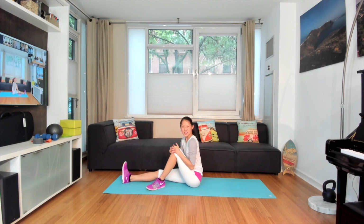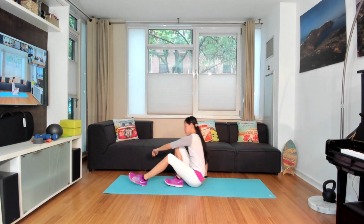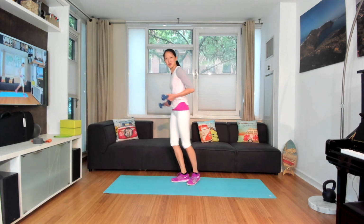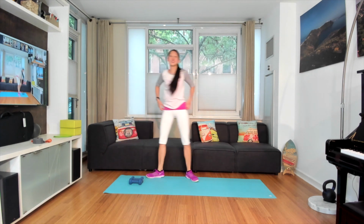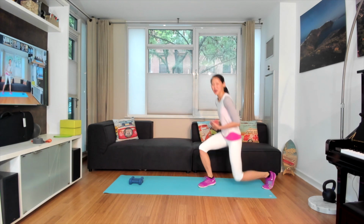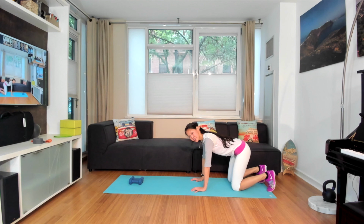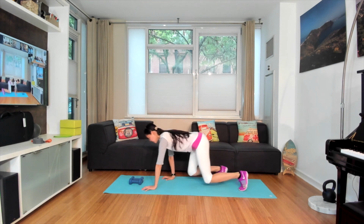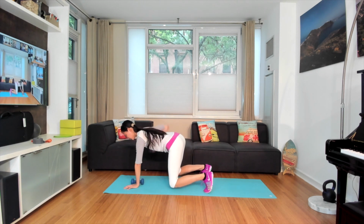Excellent work. So for our fourth exercise, we're going to do a bear walk with dumbbell rows. So if you have dumbbells, let's grab them and put them at the front of your mat. You'll want them pretty close together. Okay, so you have options. The full version of this as a bear crawl is coming into a tabletop like so, tucking the toes under, hovering the knees off the ground 1 inch, and then walking forward to the dumbbell, keeping the knees off the ground, row, row, and walking back.